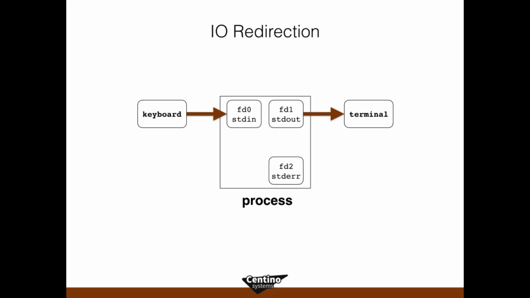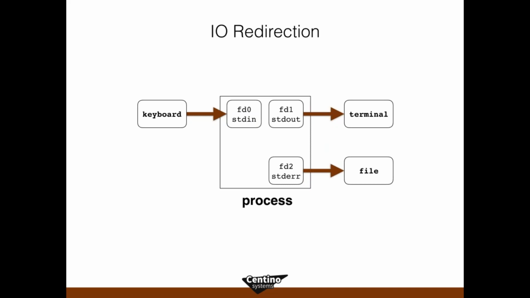There's also another file descriptor called file descriptor 2, which is where we can write data when things go wrong, standard error. By default, that writes to the terminal. And so we can see that's how information is going to flow into and out of a process. Now, what's cool about using these file descriptors is we could take those and do things with them, like redirect the I/O. So I can take that error output and I can redirect it to a file. So as my process is executing, normal output's still getting written to the terminal. But if something's going wrong, it's getting written to a file. So maybe I can go and debug or troubleshoot that later, right?